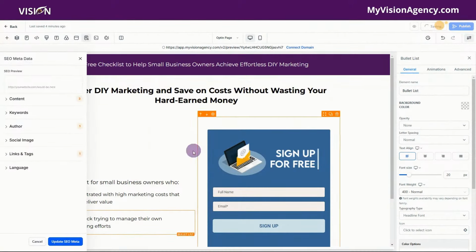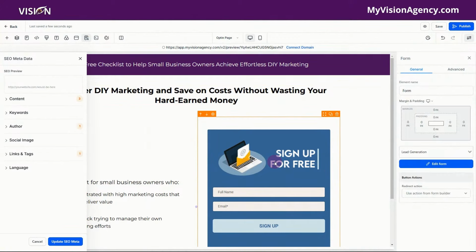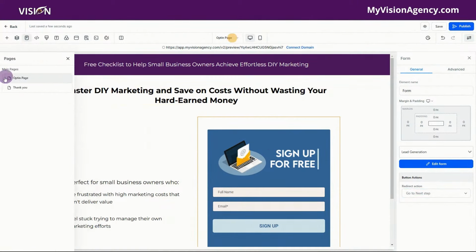Of course, we want to save this. Let's say that we have built all of this out and it's perfect and we love it. You can see super cool. Now that you have the copy, it's really just a matter of designing it, making it pretty and all of that. Now make sure that since we chose that form, set our form action to go to the next step again, because we did change that. And then now let's go to the thank you page.